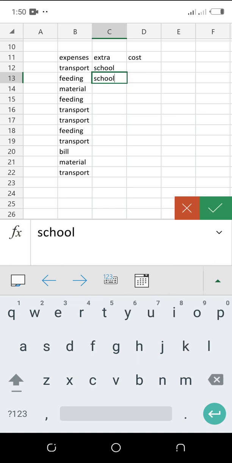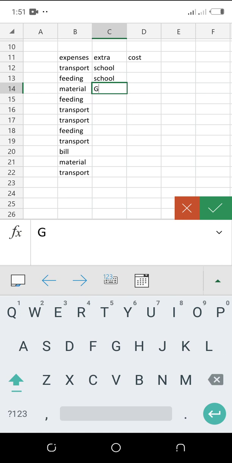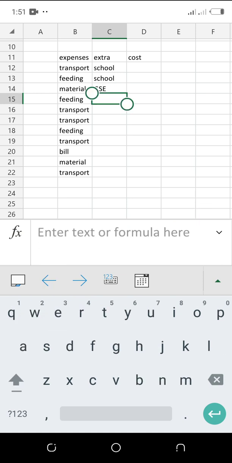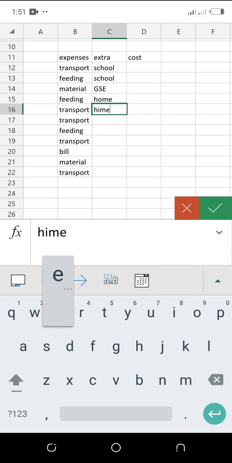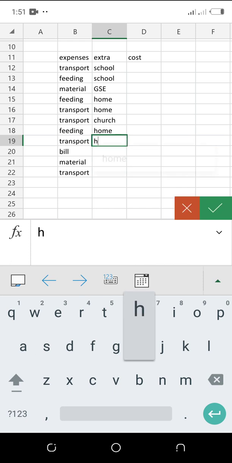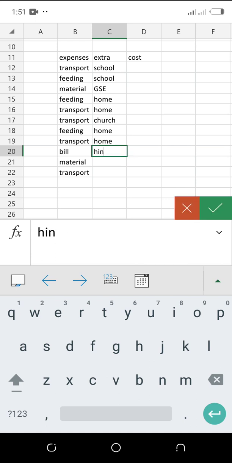Feeding at school. So some, let's say, GSE. So this one is feeding at home. When you're going home, transport for going home, transport for going to church, transport for feeding at home, that's feeding at home, bills at home or at school.